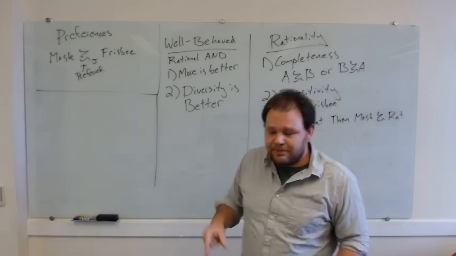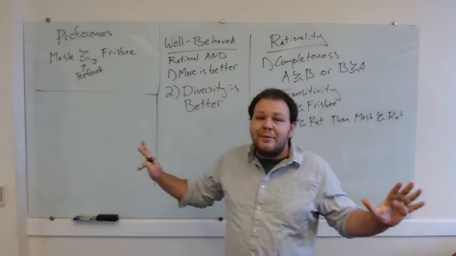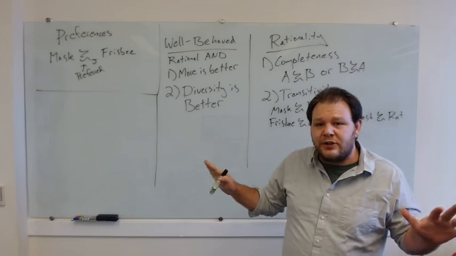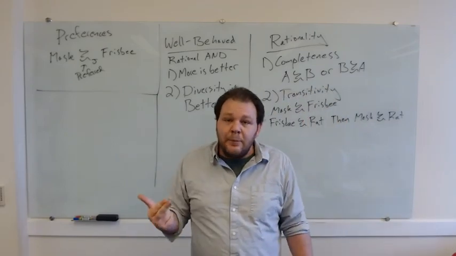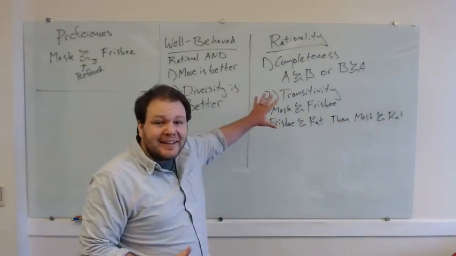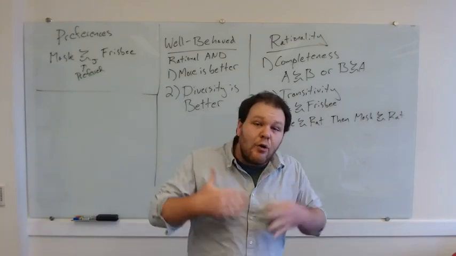Okay, so this is what I'm going to say about preferences and preference relations. What we're going to do in the next video is think about how to show this graphically in cases where we're deciding how much of something that we want.